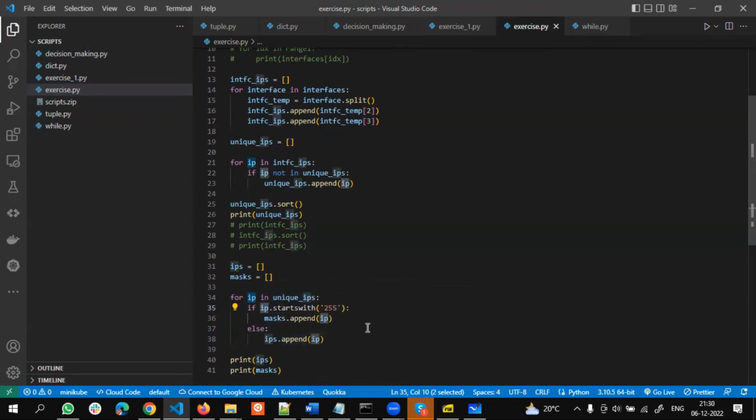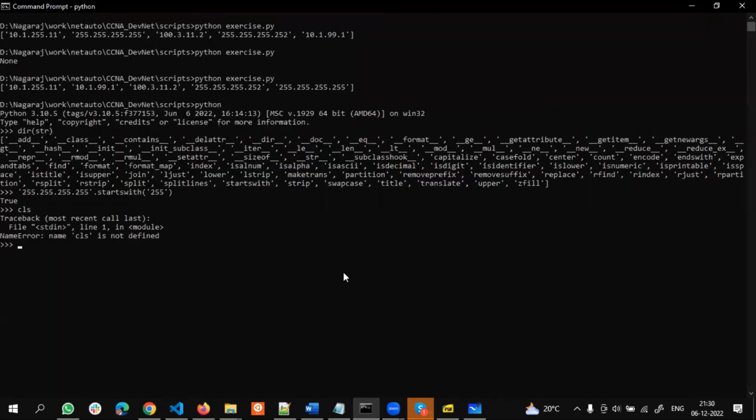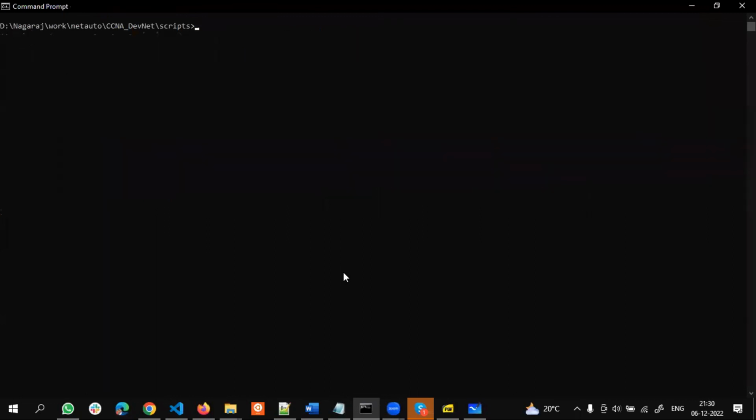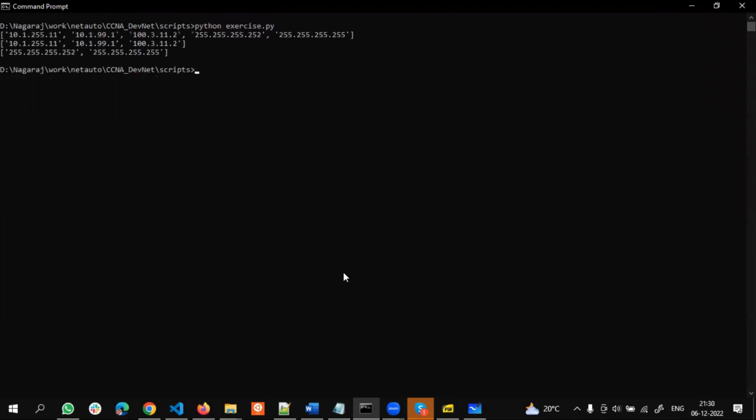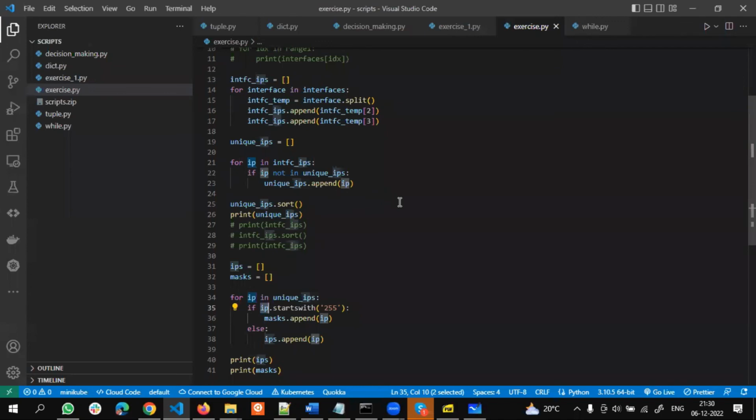Both will not execute at the same time. So that is your for loop.